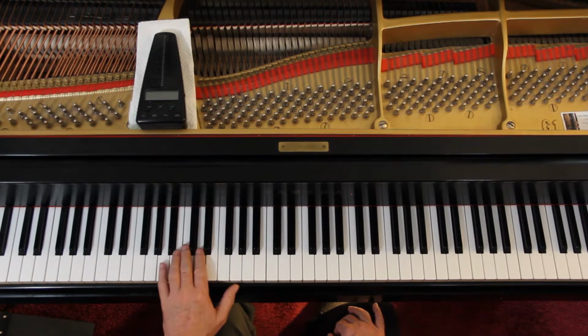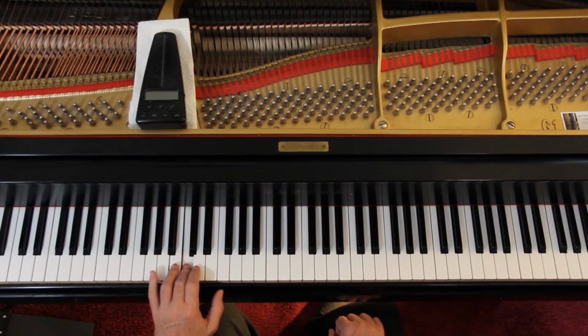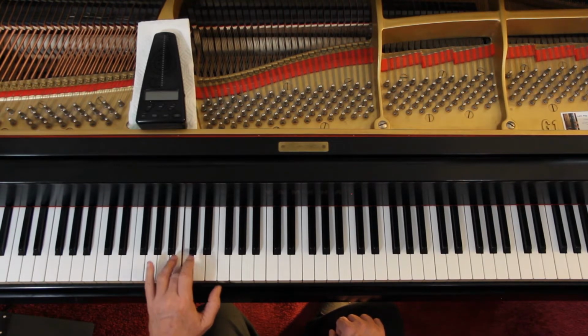And then at the bottom, I do a 5 on the A. They say 4, I don't know why. A 5 is fine, because when you get to the next measure on the C's, you can do a 3 and then a 2, and now you're in position to do the last line.